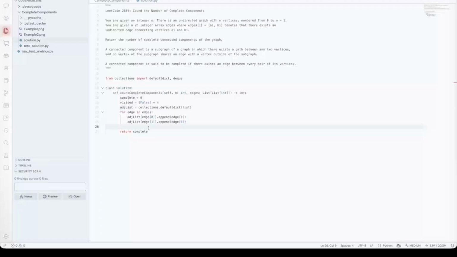So we are instead going to iterate over every single node, which I'm going to call a vertex here. So for v in range n, we know that there are n minus 1 nodes, and so we'll just iterate over all of them.